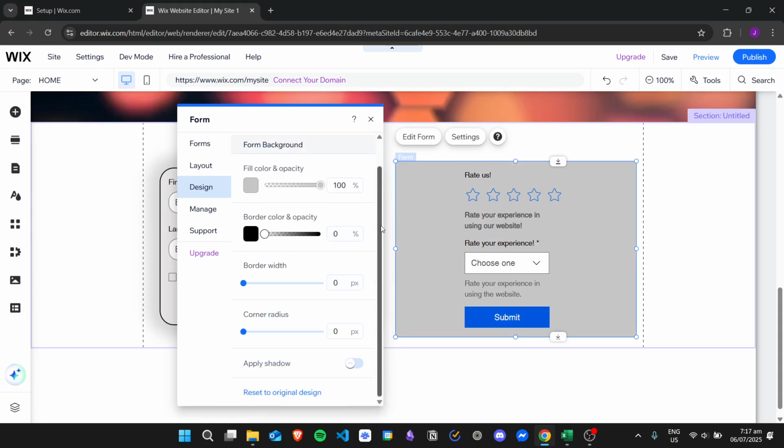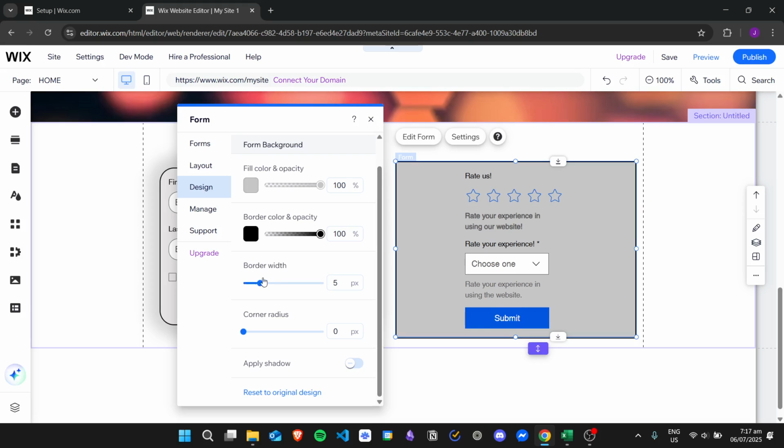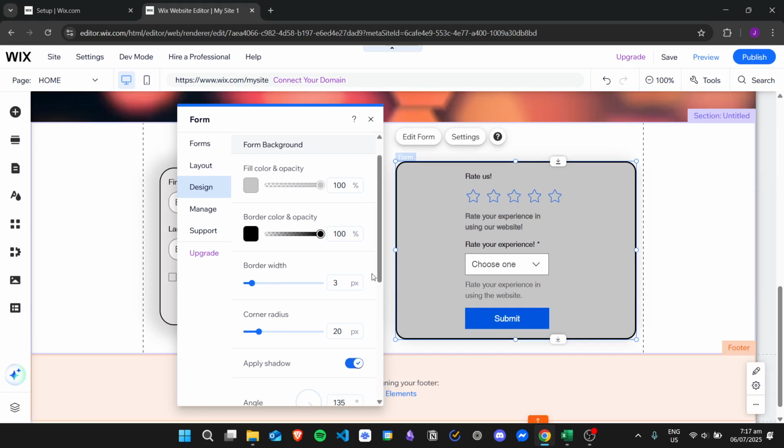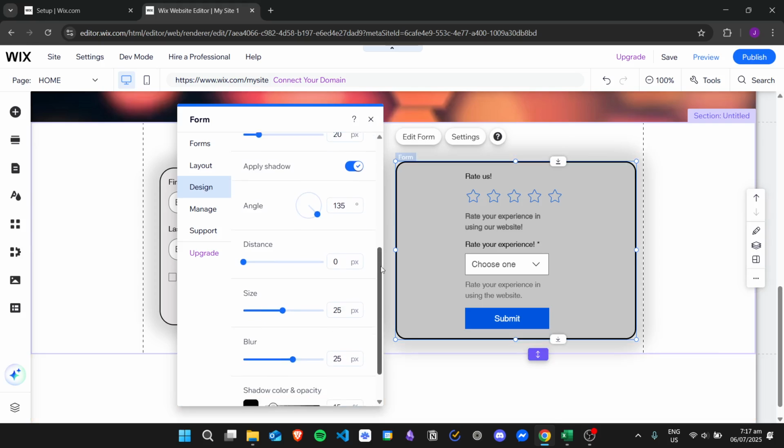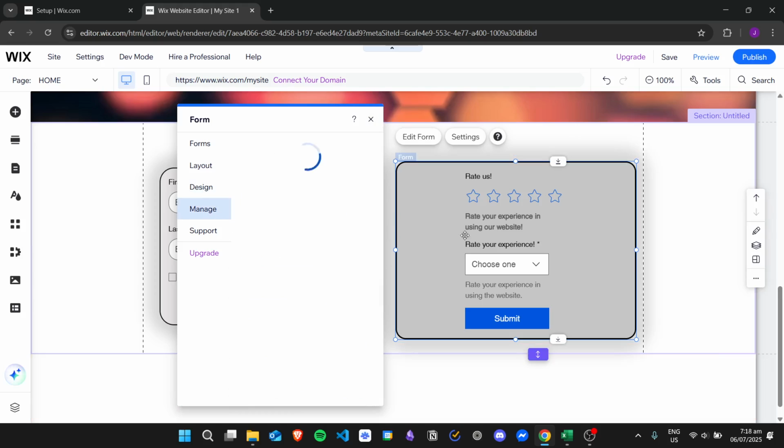You can change the border color and opacity. So we'll add a border right here. You can also change the border width and then the corner radius, and then apply some shadows. And from manage, you can manage your form if you want, or you can create a new one.